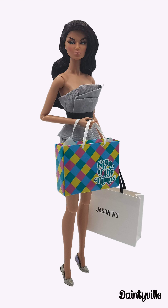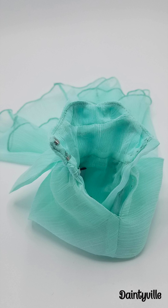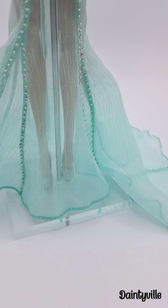Corinne wants to show us her new clothes from shopping at Jason Wu and Signs of Times. She'll be getting ready while we take a closer look at her gown. The inside is lined with the same chiffon fabric. Her bottom piece of the gown is sheer — it's very sexy. Here is a close-up of the beads along the seams, very elegant. This view is the inside seam on the other side of the beads.